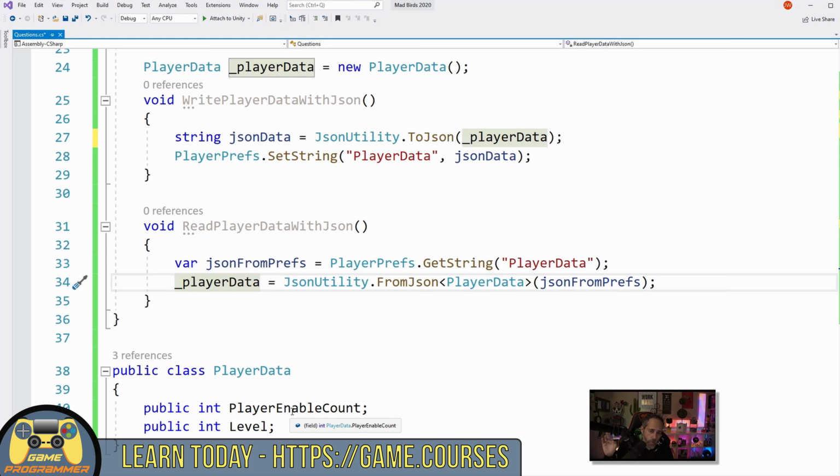It's also important to note that we don't necessarily have to serialize as JSON. There are other ways to serialize this into a string that's maybe XML or a binary format or some other way that maybe the player can't read, if you want to save off some custom saved data that you don't want your players reading and getting into. You can encode this or encrypt the data. You could JSON serialize it and then encrypt it, or a bunch of other options. But you don't just have to write it out in JSON text.